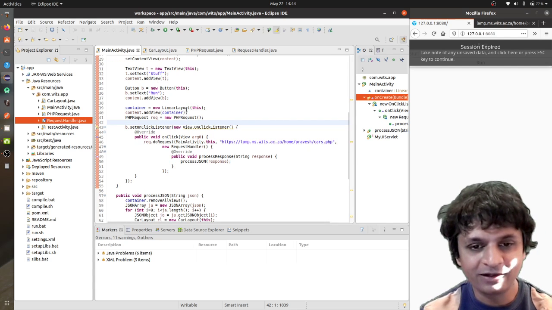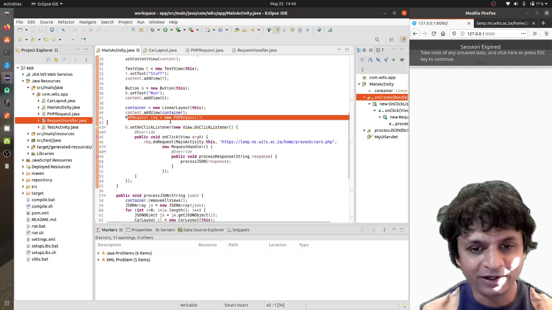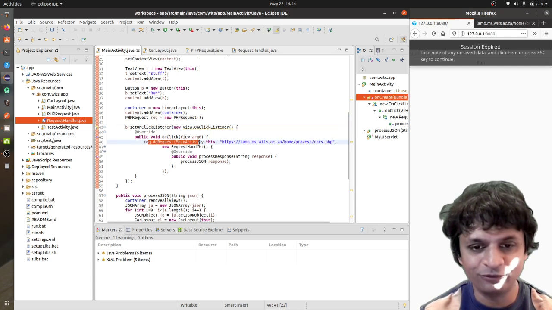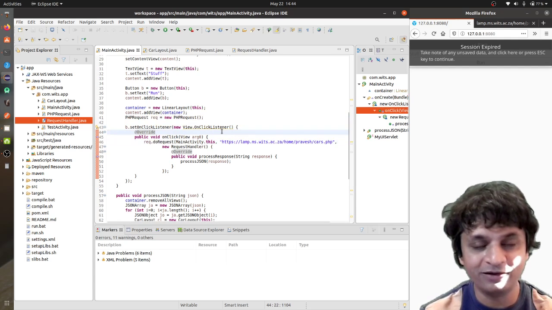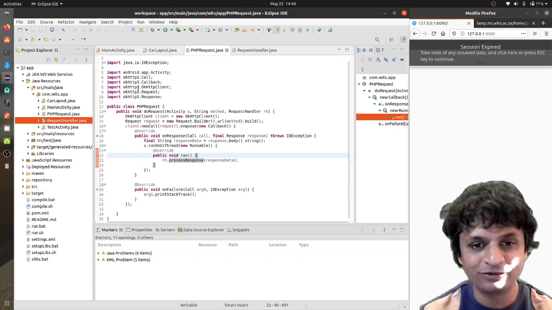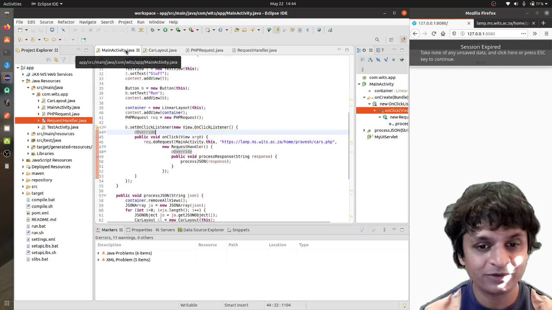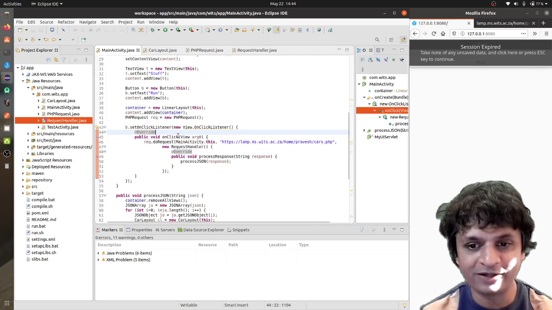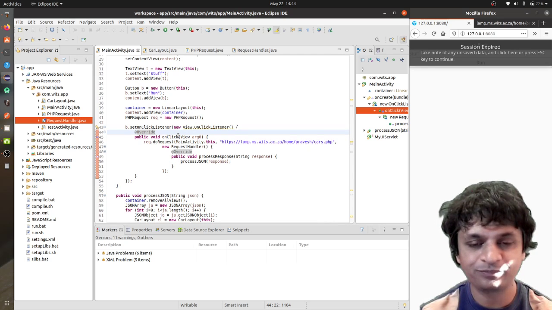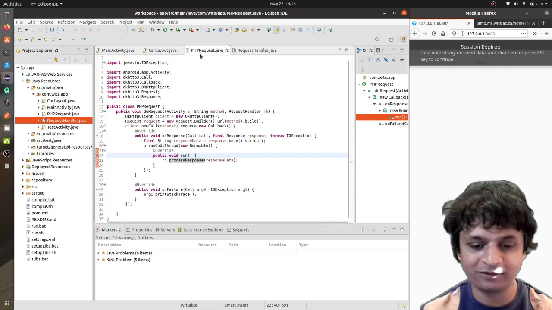Now, what will happen is that in every activity you use, you're just going to create a PHP request and call doRequest. So that means no activity is going to need to know about OK HTTP or about runOnUiThread or about any of that stuff, right? Again, it's super helpful because as things change, you don't have to change anything except your PHP request itself.